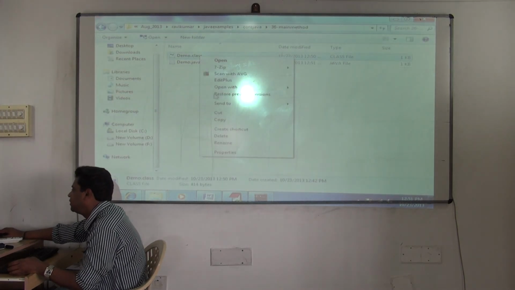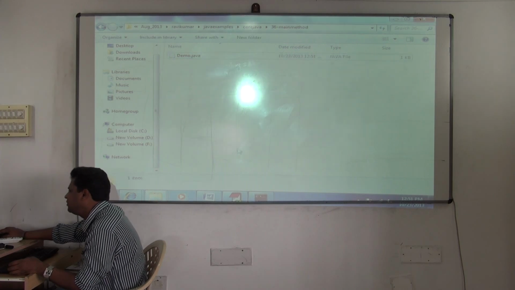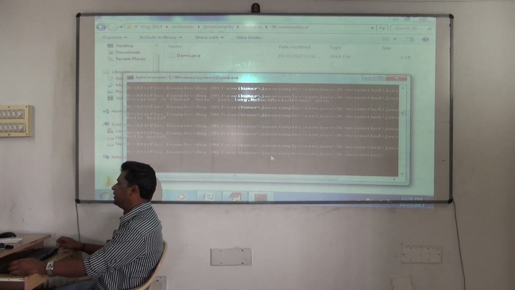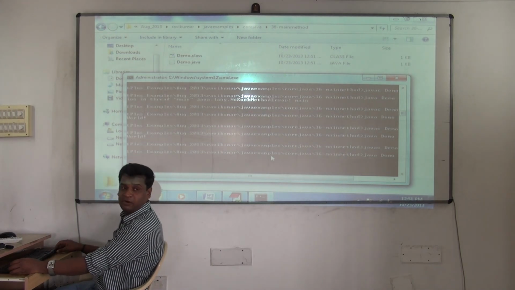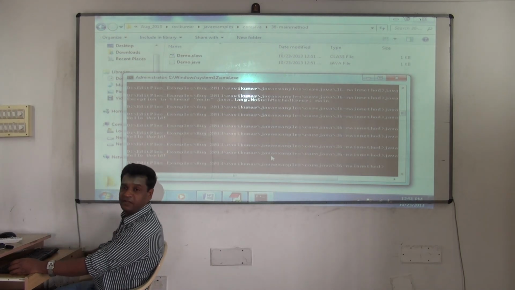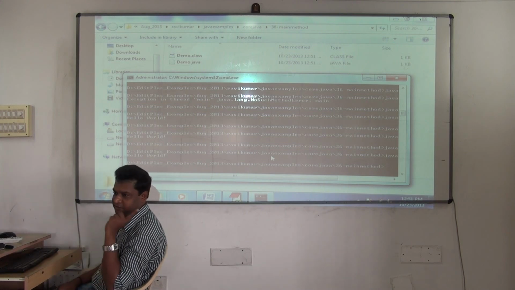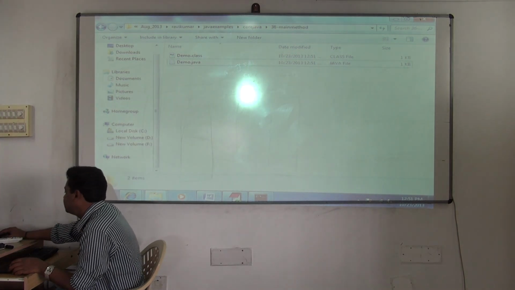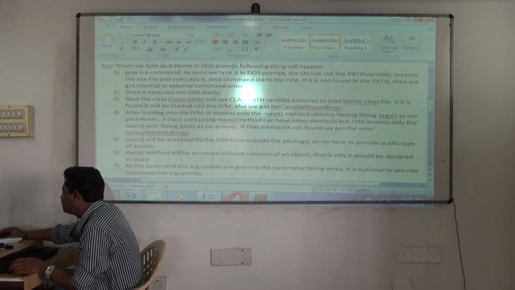See, I'll remove the dot class. It compiles also, it executes also. Compilation will definitely happen, man. There's no problem with that. Why? Syntax is correct, no? It will only look for syntax. See, Demo.class. java Demo, it's executing Hello World. So varargs can be applied to the main method also. Definite interview question. Or if you get into the company, you will ask others.